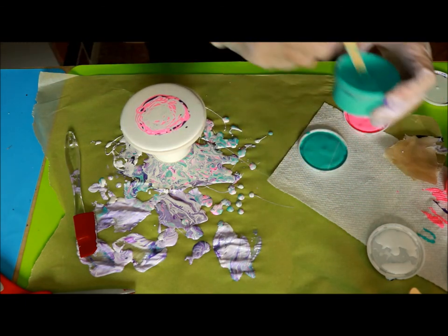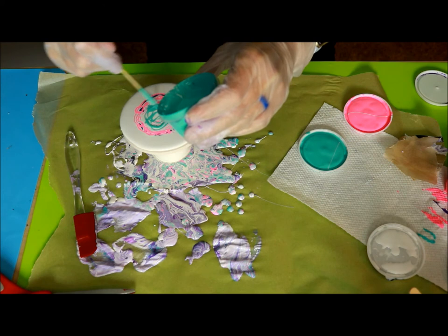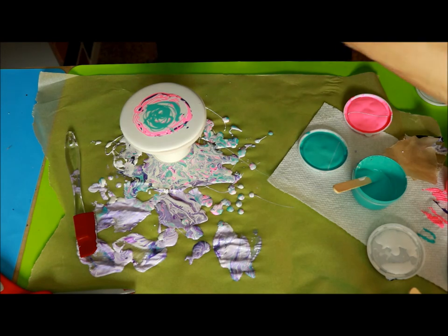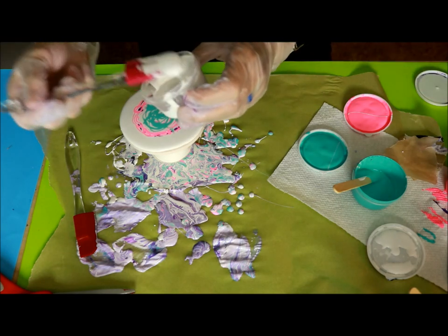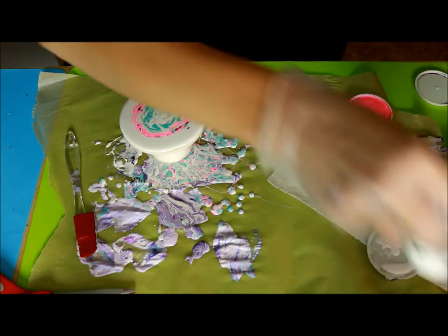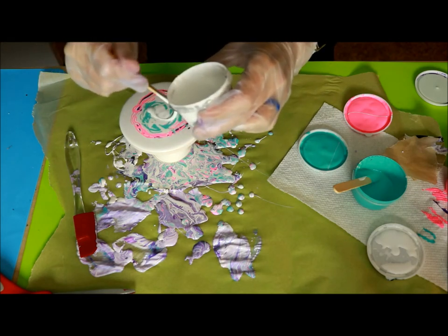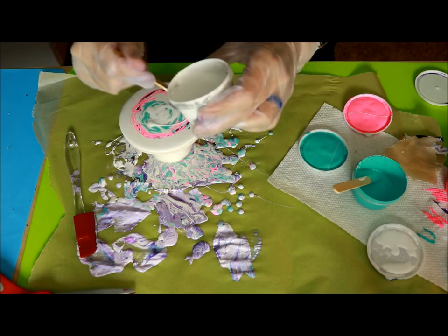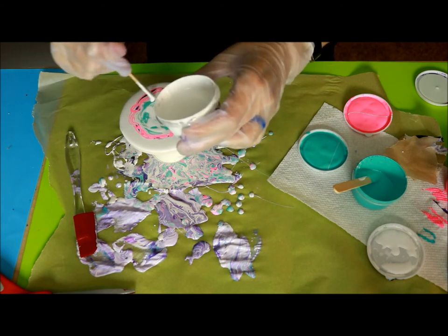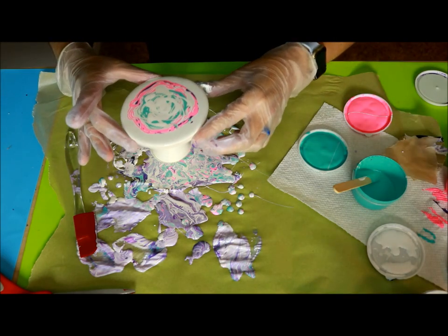Oops. Now I've got the turquoise green. Okay. And I'm going to put a little bit more of just the pearl white on top. And then I'm going to go with the activator. This is really spreading out fast. I probably put way too much paint on here, but that's okay. I will make jewelry out of all of this. All right, so let's go.